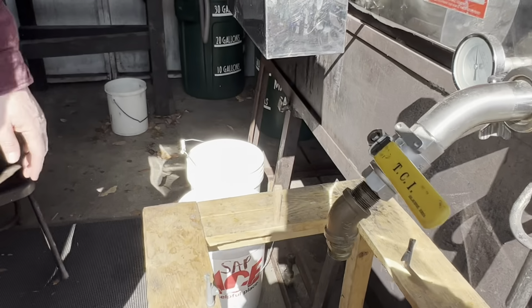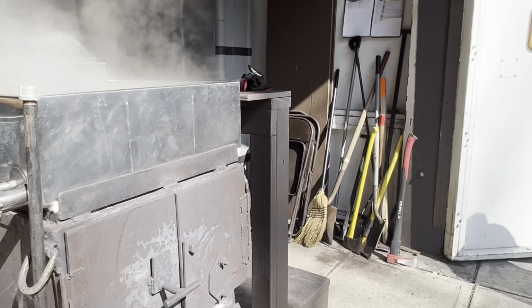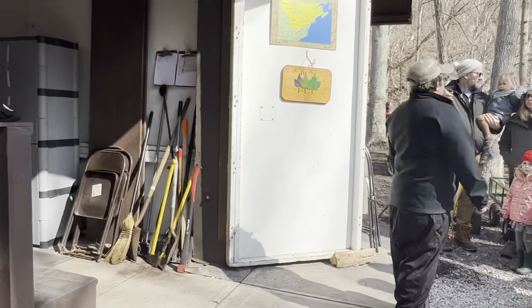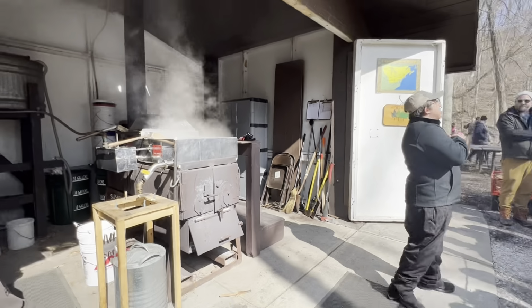Người ta dùng cái đó để mà lọc cái mật ra. Nó còn phải ướp. He is the sugar master, the sugar king. He knows everything that there is to know about running this bad boy and cooking down sap.